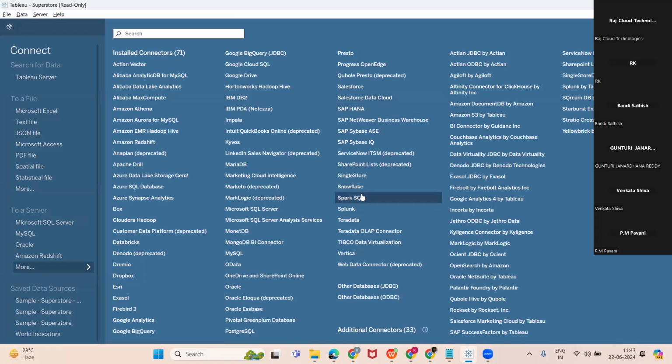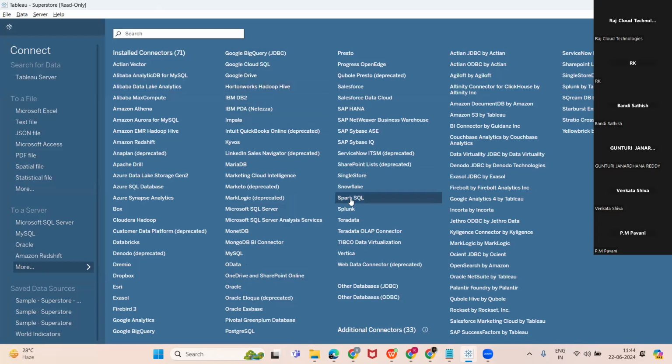Okay, you see Snowflake, Splunk, Teradata, Vertica, HANA, Sybase, Microsoft SQL Server, MySQL, MongoDB, Databricks, Redshift, Athena, Google Analytics, Google BigQuery, DB2, and also all the Oracle related databases. Okay, so you can even connect to Google Drive and OneDrive as well, SharePoint and Google Drive, and all these cloud drives as well.